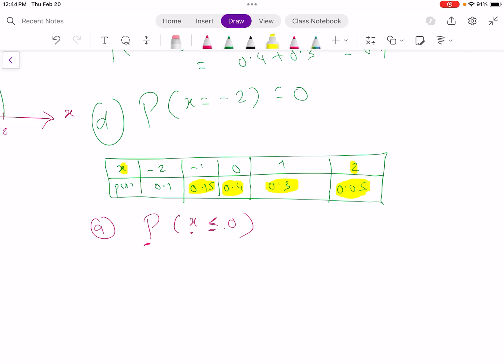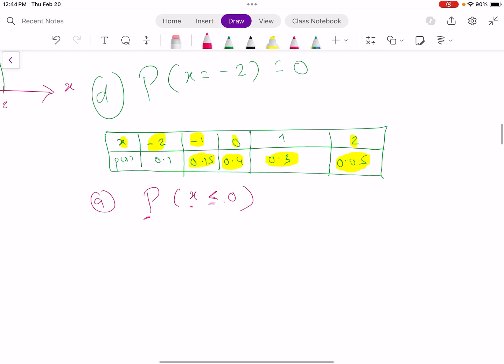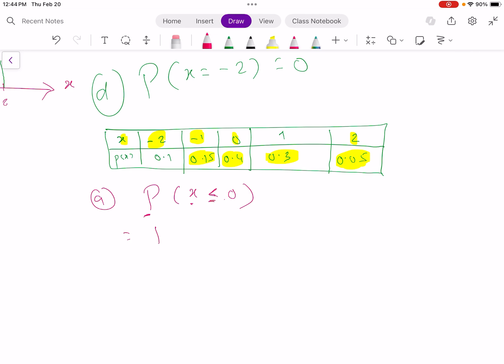Now for this table, what numbers do we count here? We have -2 less than 0, we have -1 less than 0, and we have 0 equal to 0. So this is the same as finding the probability that x takes the value -2, plus the probability that x takes the value -1, plus the probability that x takes the value 0.